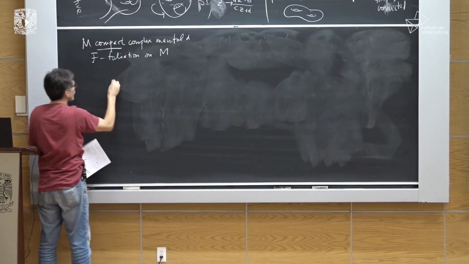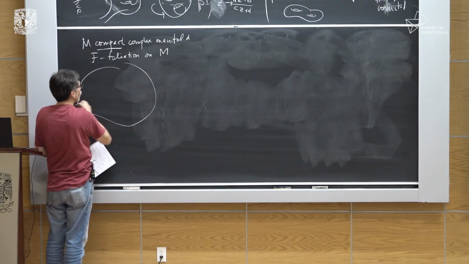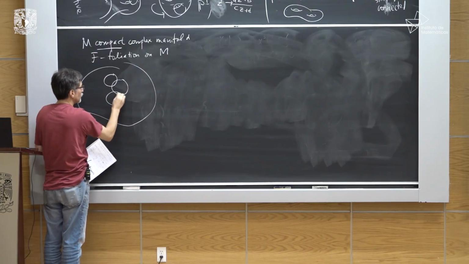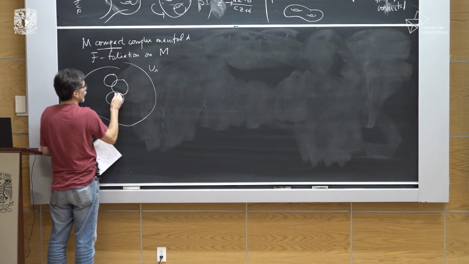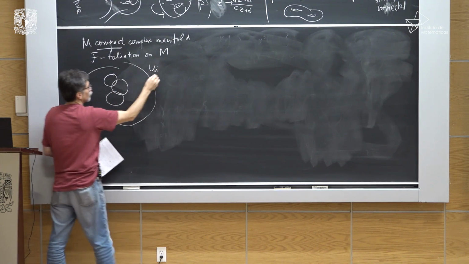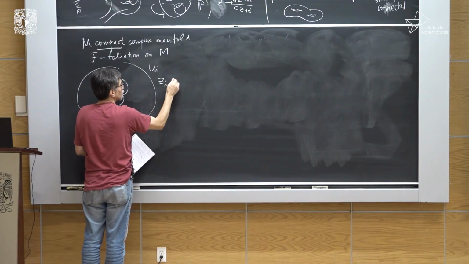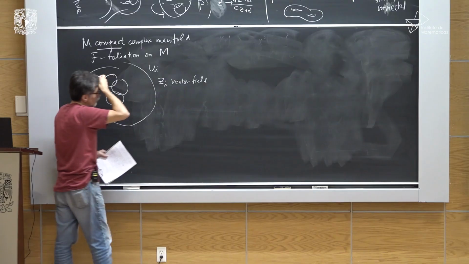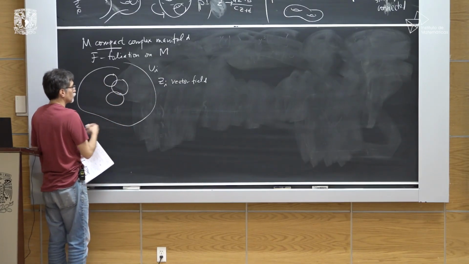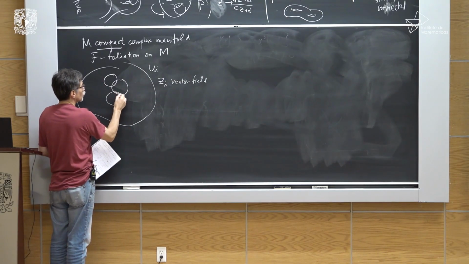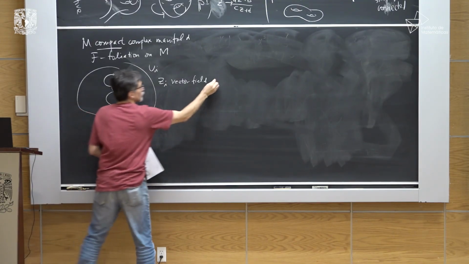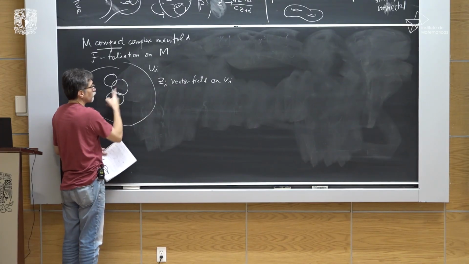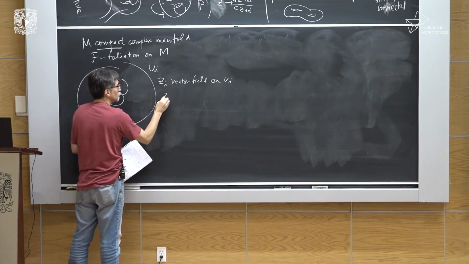And this foliation is given, so I have my n-dimensional manifold, and I want to cover it by some open sets, Ui, such that on each one of the open sets, I have a holomorphic vector field, Zi, with singular set of codimension at least 2, such that when two of my domains intersect, they are the same up to some multiplicative function.